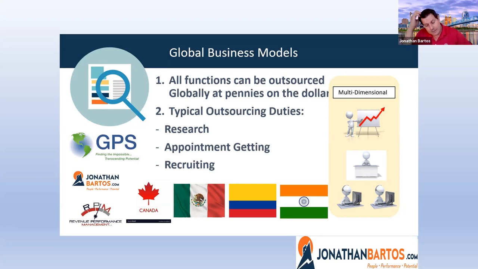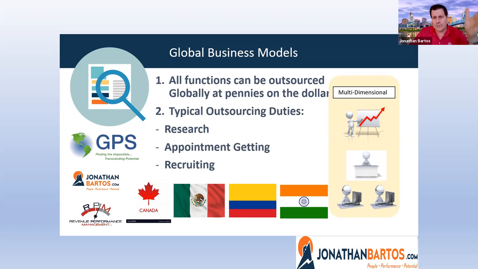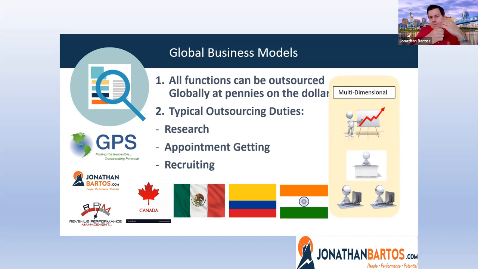My business today: I didn't want to be in one location or manage people coming in. So I decided in my last firm to be in remote locations and look at global business models. All functions in the whole business of recruiting — appointment getting, research, marketing, and recruiting — can be outsourced. Most of it can be outsourced globally for significantly less than you can hire a college kid today. The typical outsourcing duties that are outsourced regularly are research, appointment getting, and recruiting. If any of these are a weak point or something you want to scale, you now have the ability to go with a global model and reduce your costs significantly. In most instances, I can hire three people globally for the price of one here in the U.S.